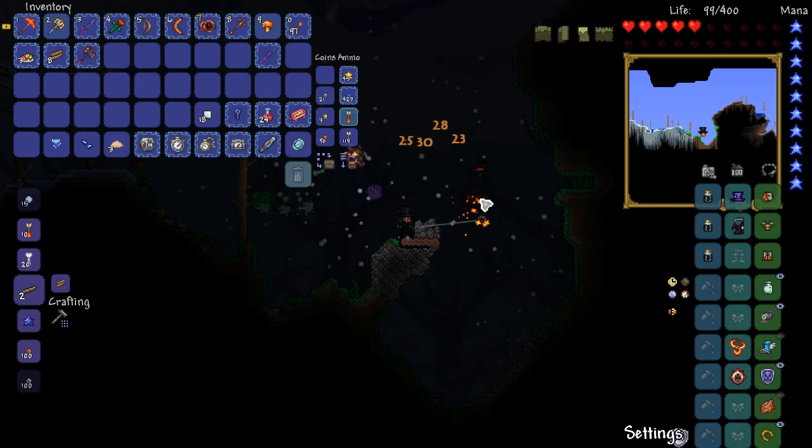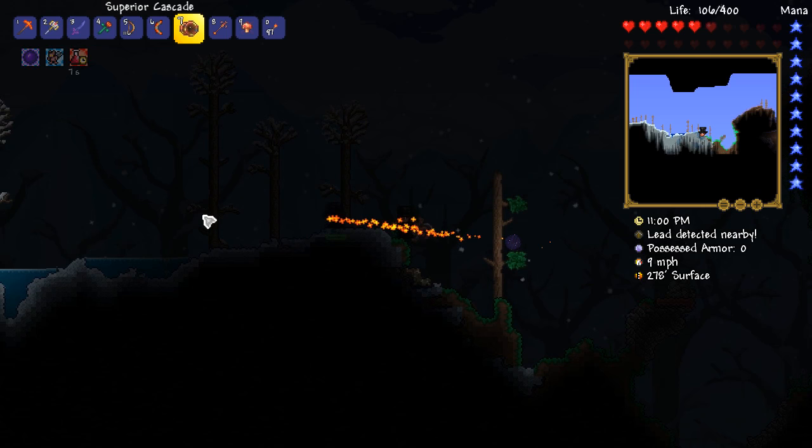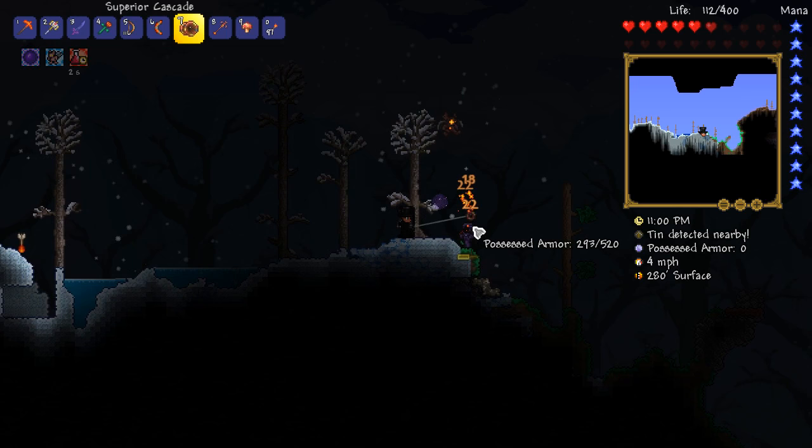Whoops. I accidentally got rid of the Reaper hood and I kind of really wanted it. Dang crapper. Well, there's my derp for the episode. Well, actually, there's been a few derps this episode. We've had the ice golem fail, and apparently the blooming goodie bags.